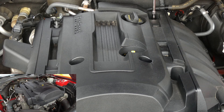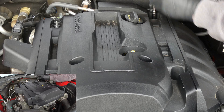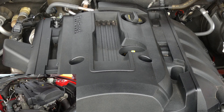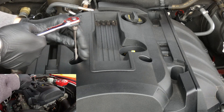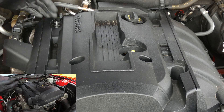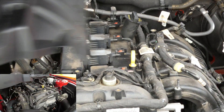Now we need to work on the two bolts, which are eight millimeter sockets. See if I can loosen that one up. Unfortunately I couldn't get my fingers in there, so I just took a magnet and got that one out. And then we'll do the last one in the front — there we go. Now we should be able to lift up the engine cover. There we go, and we'll go ahead and set that aside.